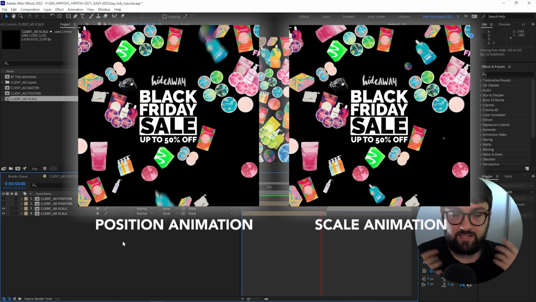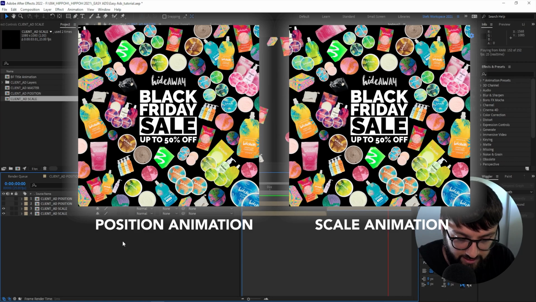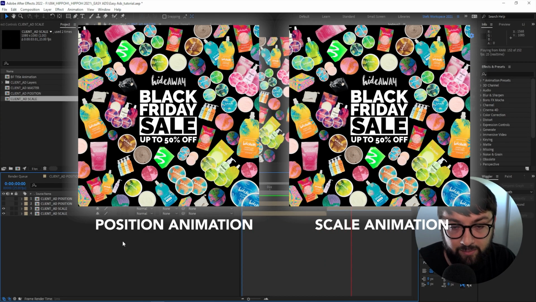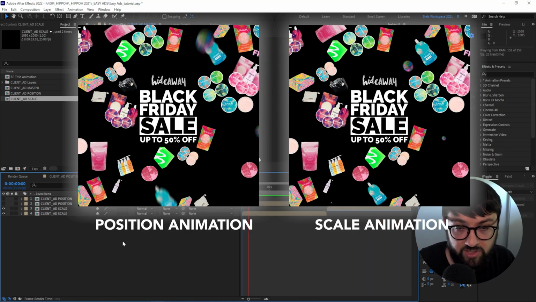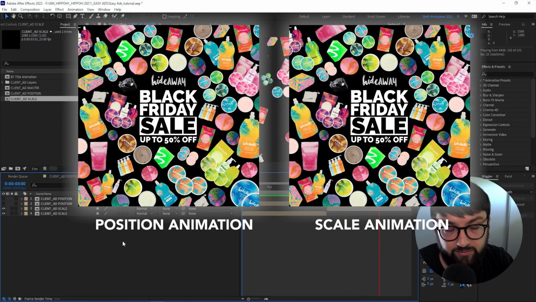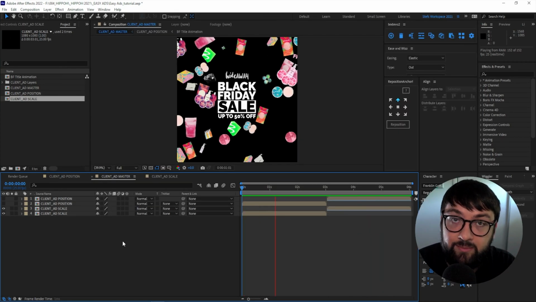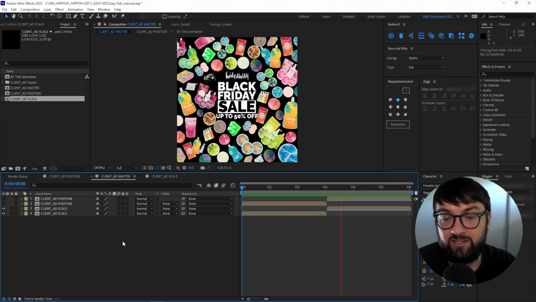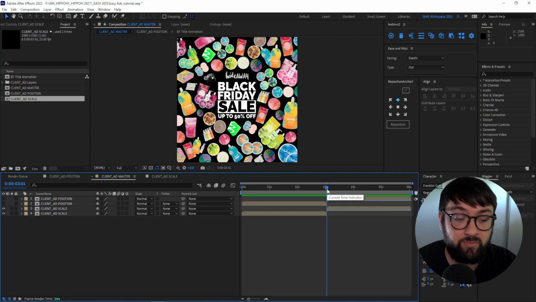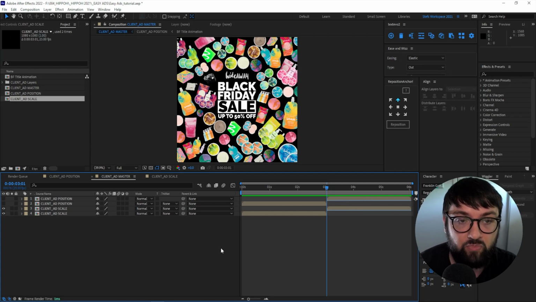So there you have it, guys. Here are the two that we created, focusing on two different main transform controls, scale and position. Like I said, there's scale, position, rotation, opacity, anchor point. There's plenty more to play with in After Effects. I hope this has shown you how to animate, so you can apply that across any of those transform properties that you like. Word of warning, obviously, this is the bare minimum that I would do for a motion graphic. If you want to take this further, add more messaging, add a call to action, or add another frame, you're more than welcome to do that.